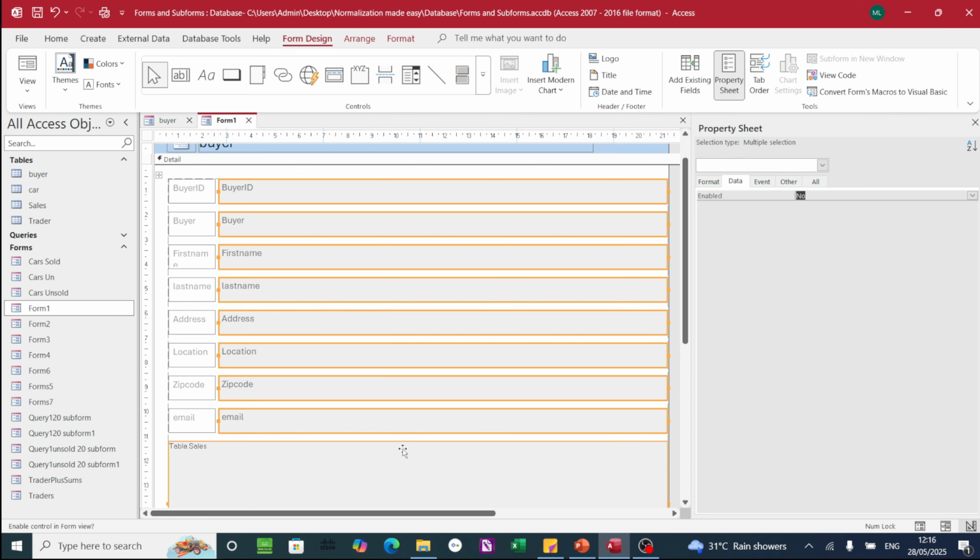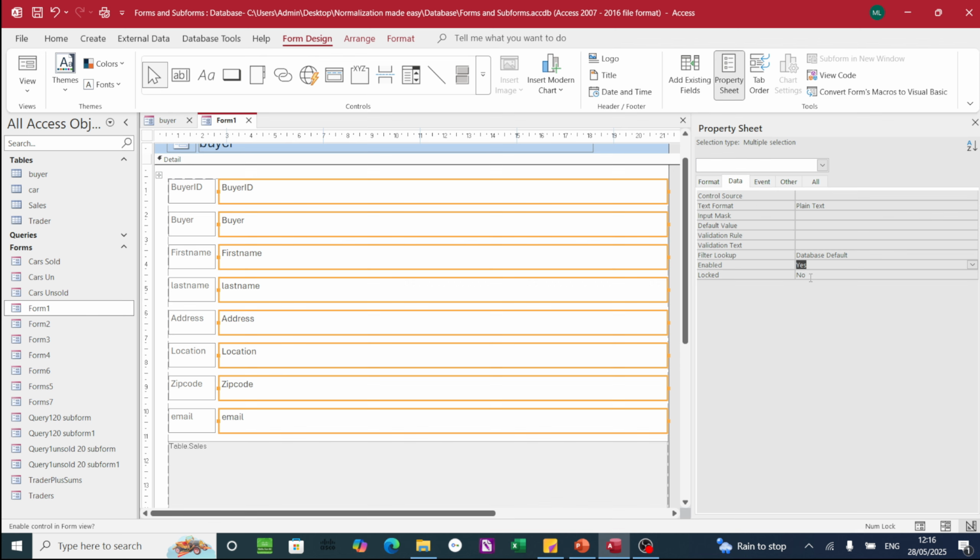This one here is selected, this is not part. So I'm just interested in the first field here. Enabled should be Yes, and you go to Locked, and that should also be Yes. So in this case, I have locked this here and made them read only, so you cannot enter data.